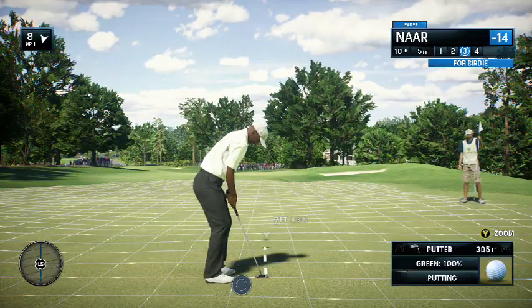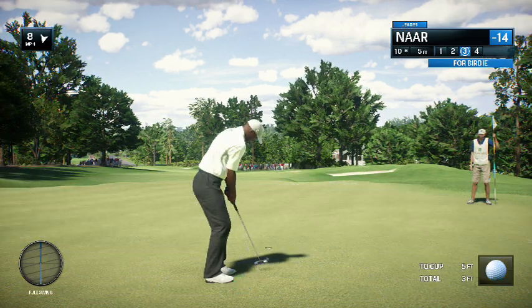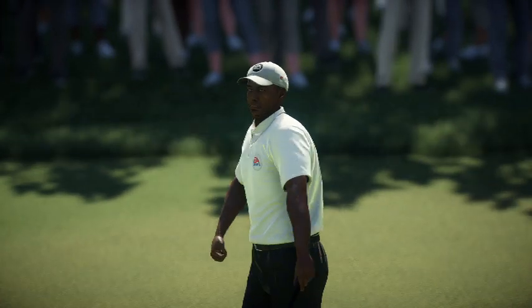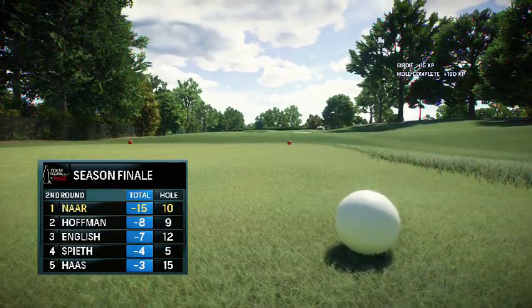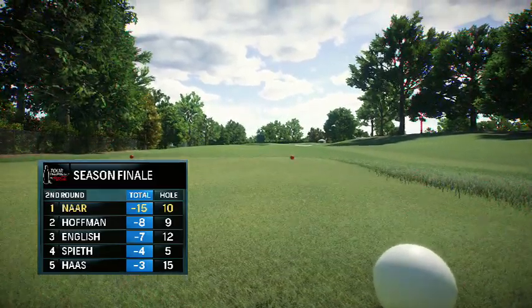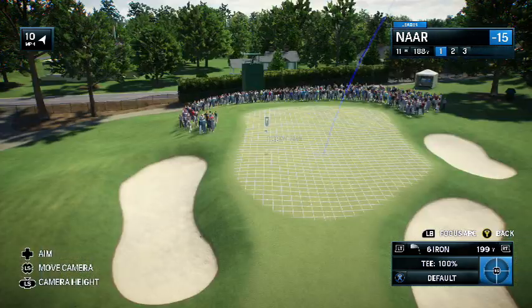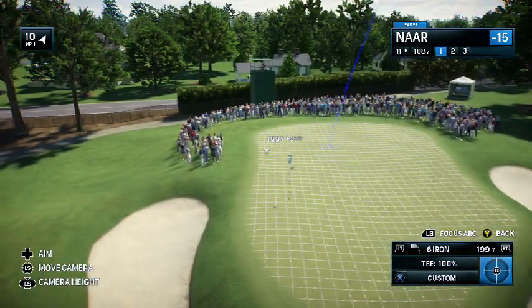Been pretty good all day from this distance, just trying to take care of business. Wow, rolling the ball beautifully, makes birdie again. Yeah, that pace, that roll, it's always getting to the hole, and it's the perfect, what we call the perfect holding speed. It uses all 4 1/4 inches of the cup.